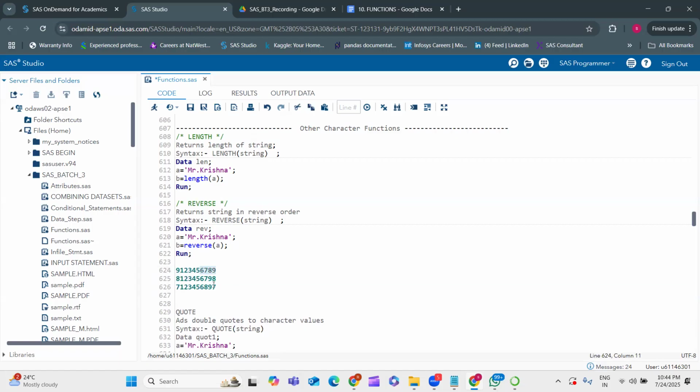It's just an example, take it as a state code. So I want you to get me the last four digits of a particular number. Okay, so how do you do it?